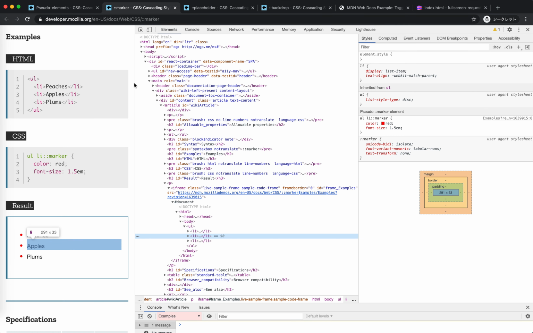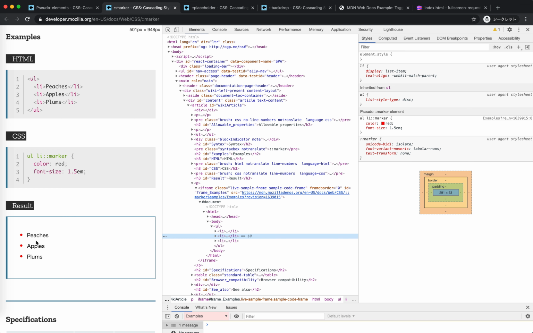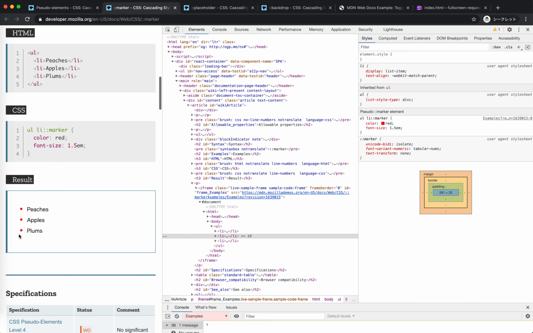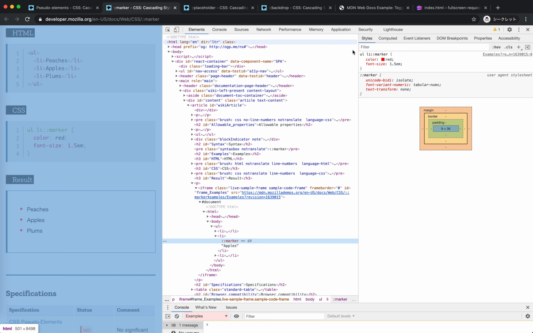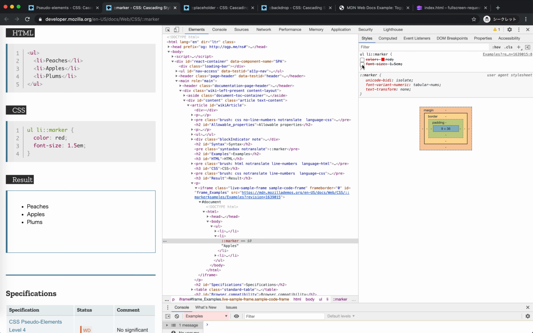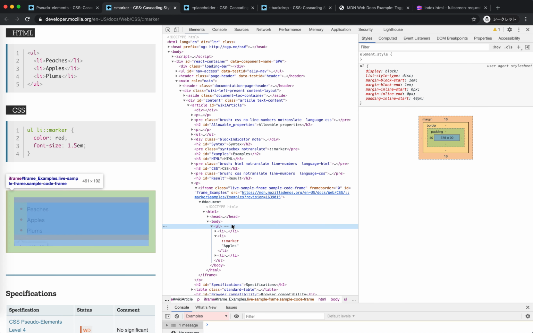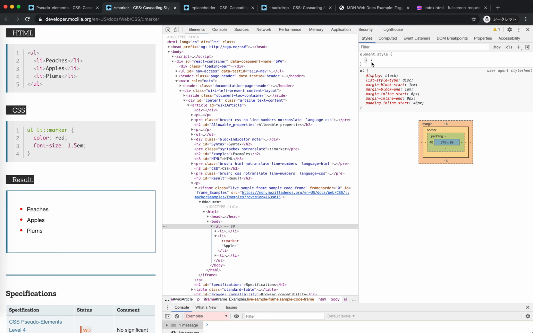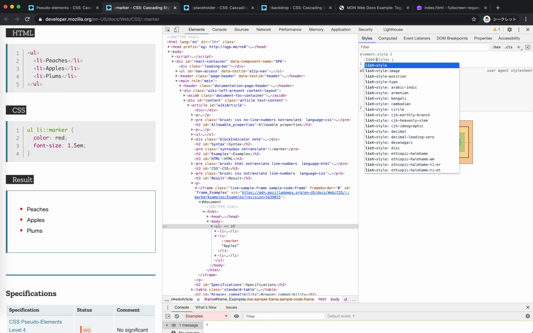In my current project, we created a lot of these customized styles. We just put separate DOM elements and apply style to them. So this is marker color and size. So if the list style, I think list style.